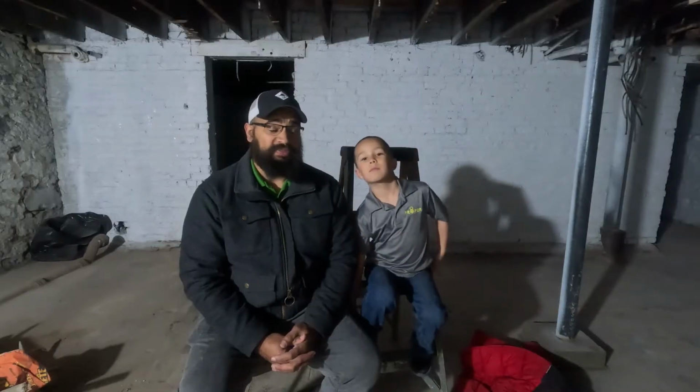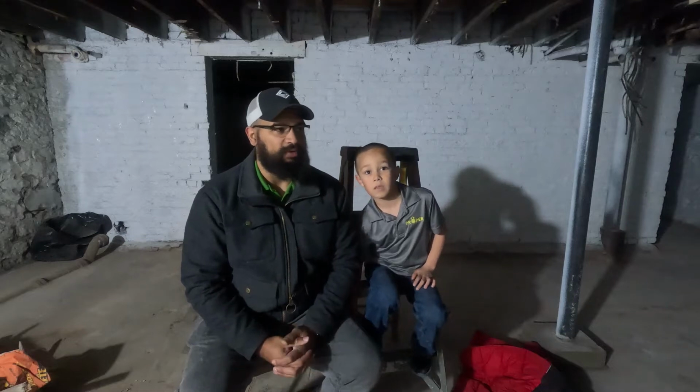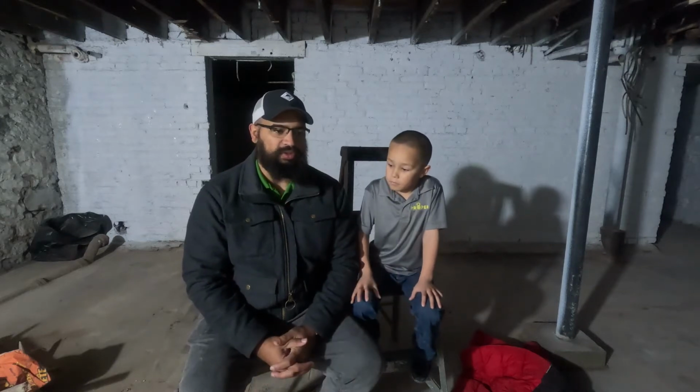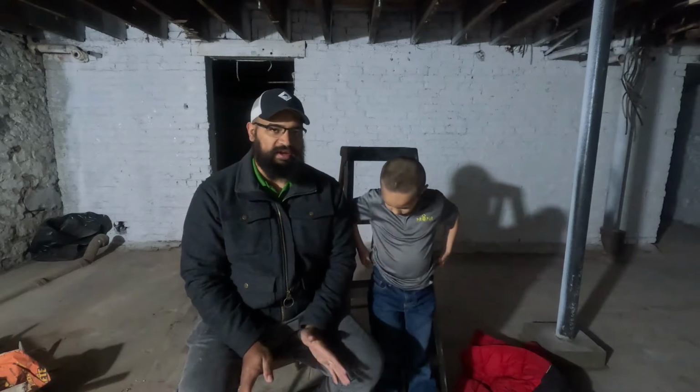The power company, the electric, should be turned on, and we should have power to this property the week after Christmas. So that week between Christmas and New Year's is when this building should receive power. And then plumbing, running new supply lines and repairing the drain lines as necessary, should take place sometime then as well. The gas line that fed this property was retired, so we're gonna have to completely redo that.